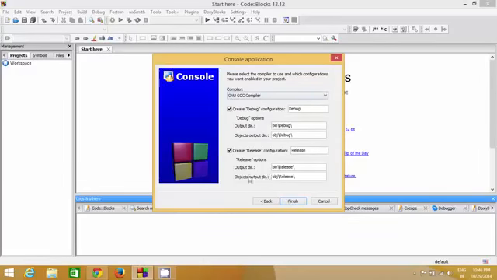This is showing the basic information about your project: that it is going to use the GNU GCC compiler, which we are going to use to compile our application. It is also going to create two versions of your project, one called debug and the other called release. For now it's not necessary to know all these things because we are beginners. So just click Finish.